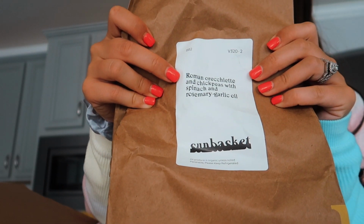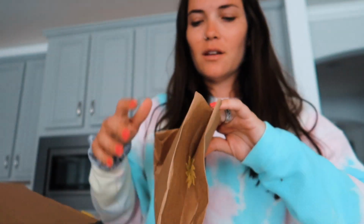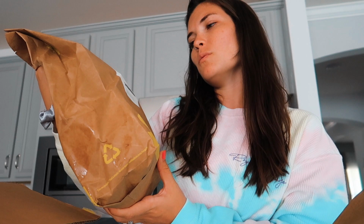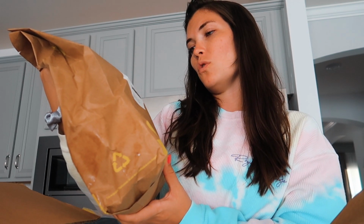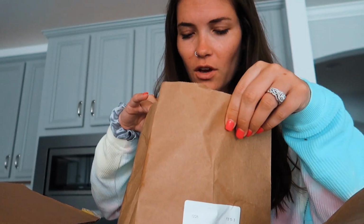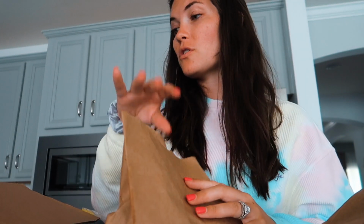It just kind of has this little sticker label on it, and then it's in a brown bag. This is kind of reminiscent of HelloFresh, and I believe Green Chef also does these brown paper bags. Your choice of protein with cashew, lime glaze, bok choy, and orange salad. That sounds super good too. Obviously you guys will see what's actually, I love bok choy so much. Y'all will see what's actually in here when I actually cook them. That's the thing about the brown paper bags, you can't really see what's in here. Home Chef does clear bags, so it's a little easier to see what the ingredients that are within it are.